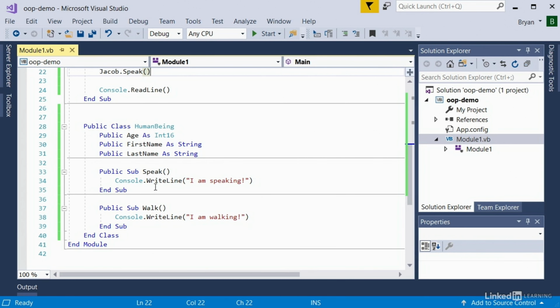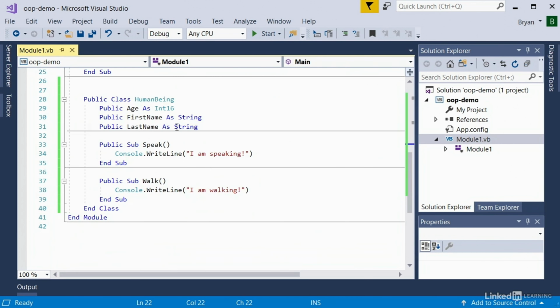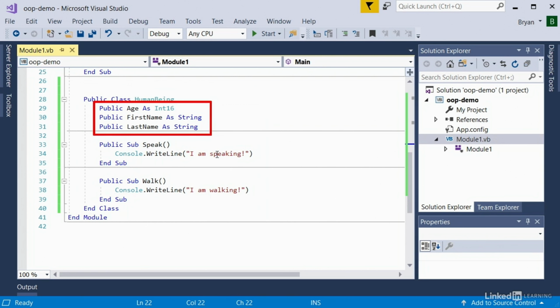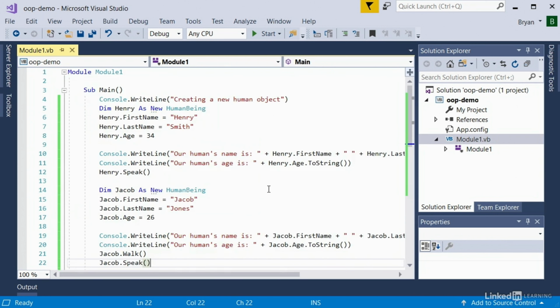We can do all of these same things inside of our program, but object-oriented programming allows you to think abstractly in terms of entities like humans or files or customers and so on. And in that way, each entity can have properties and methods that are relevant to it. So if you need to, go back and watch that overview video and then come back and watch the demo again to really let this stuff sink in.